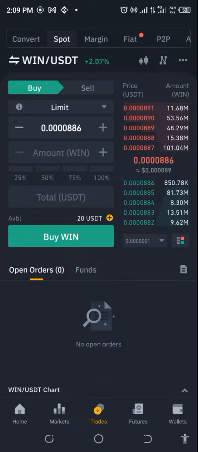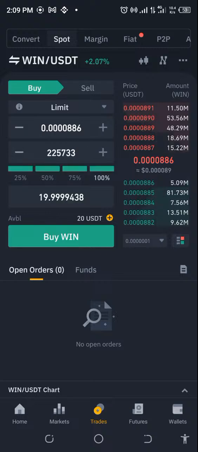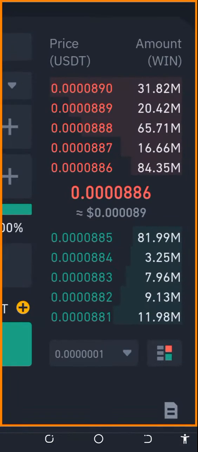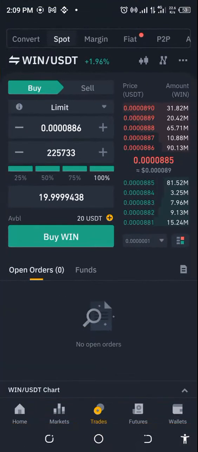The price here is 886. So let's see how much we can get. In this case, this is 225,000. So I have to check to see whether I can get this sold immediately, right? So if we look at it, I'm trying to see, yeah, it's possible, but don't forget, you can see right now the price is going down. The price is going down.